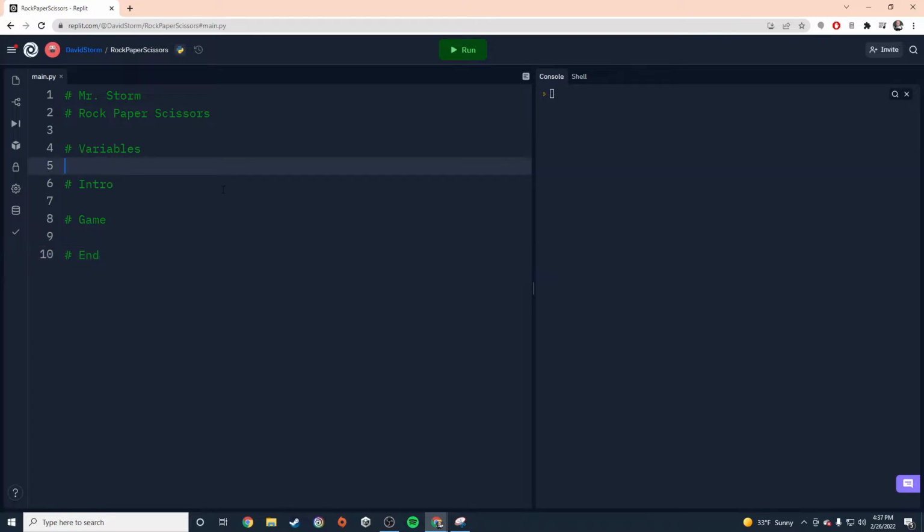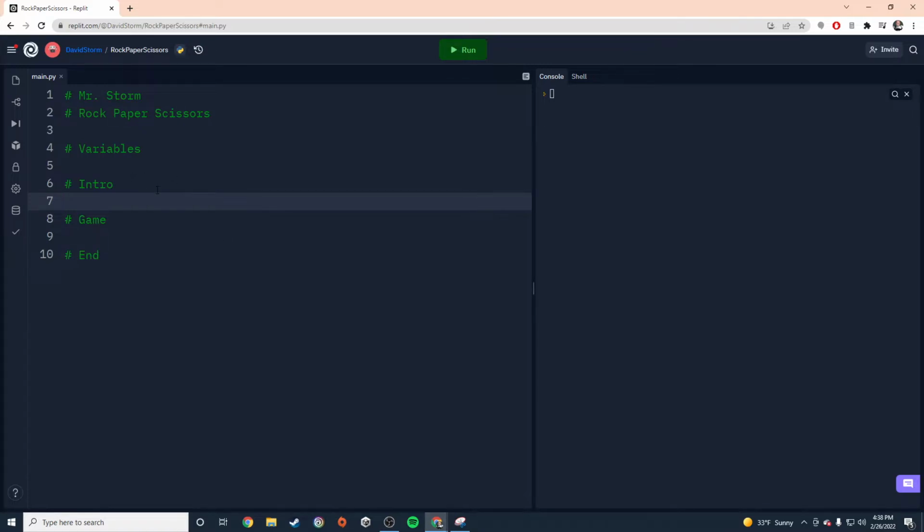Now the variables in here, we're going to create the random, build a list full of options, build the user variable, and build the variables to handle how many times they've won, that kind of stuff. In the intro, we'll tell them, hey, you're playing a rock, paper, scissors game.